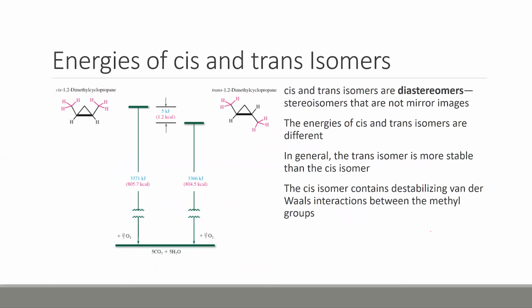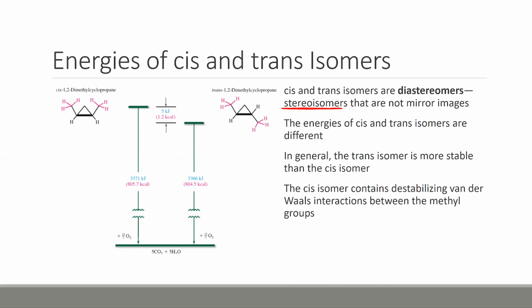Cis and trans isomers are also what we call diastereomers. This is another word to add on, which means that they are not mirror images. So within the type of stereoisomers that exists, we'll get into different types. Enantiomers is another type we'll talk about later, but diastereomer just means not mirror images. And the energies between cis and trans are different. In general, for molecules of these rings that have a cis or a trans, items in the trans position are more stable than those in the cis isomer.